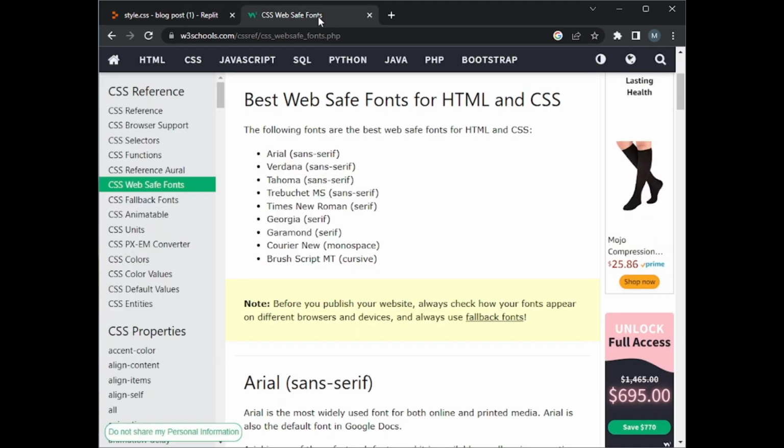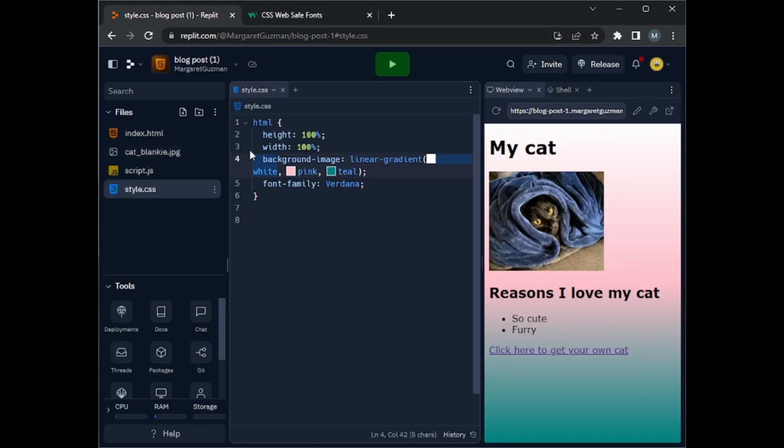I'm actually going to pick a color that's not quite white. I believe there's a color called smoke. Yeah, very nice. Okay.